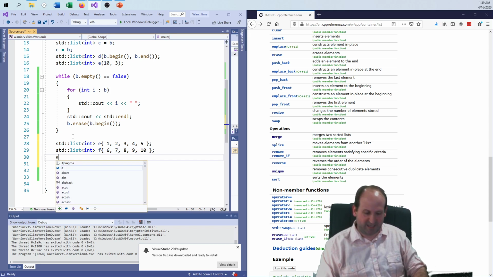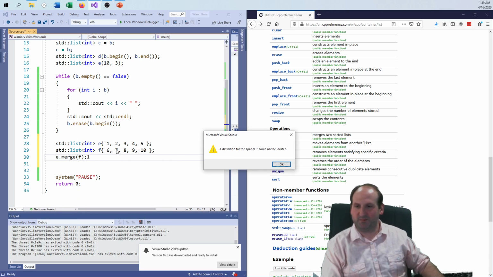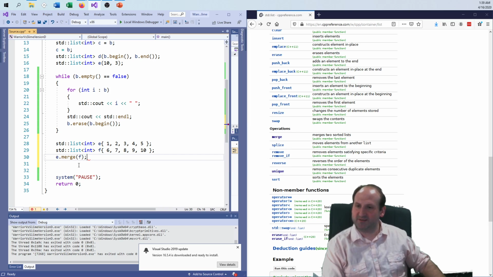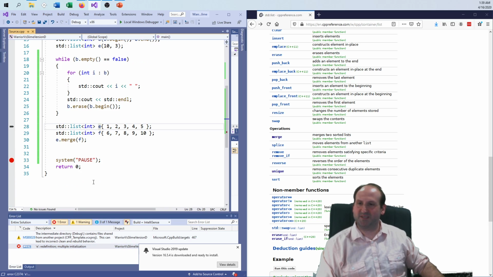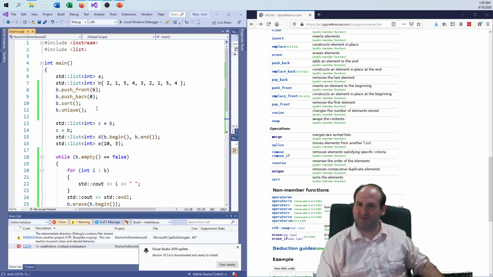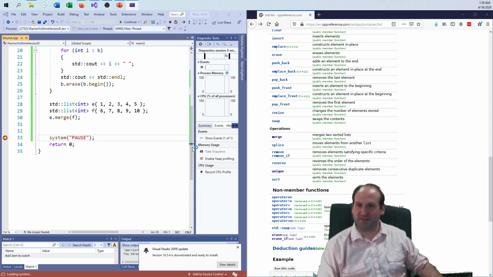So I can say e.merge(f), put a breakpoint in. Oops, I don't know what just happened there. Don't know what that error was. Oops, where did I define e already? Already, A, B, C, D, E. I'll just call that g just to get it over with. Okay, there we go.